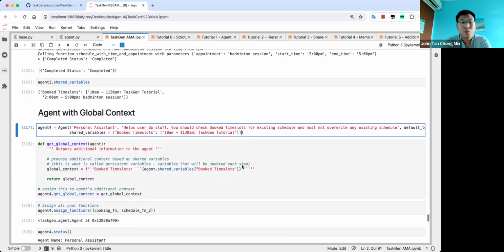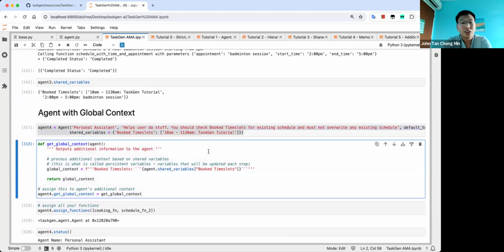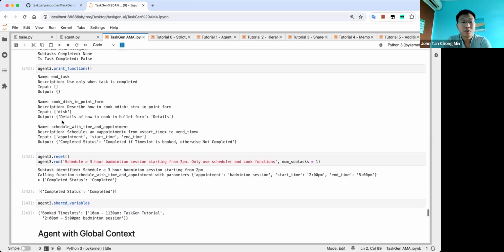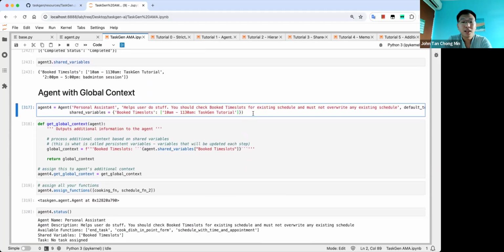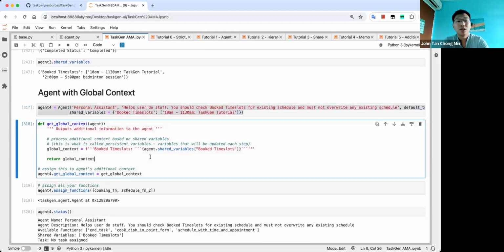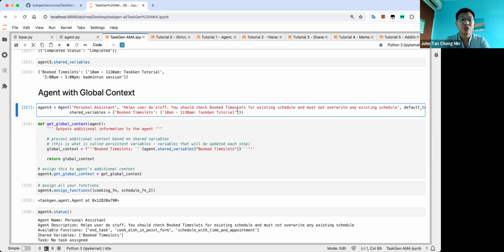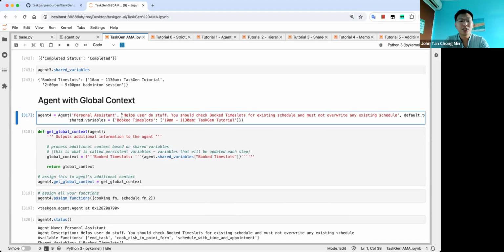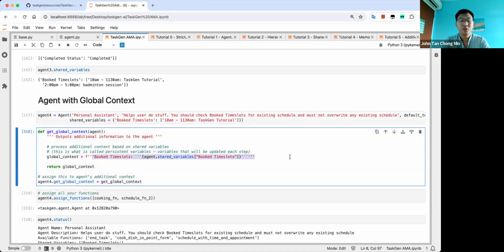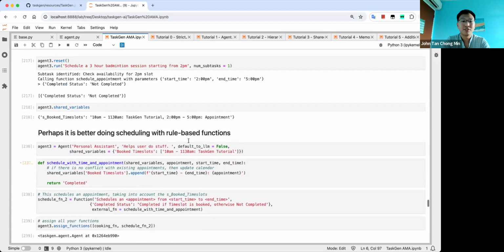I think in the future, this global context thing, I hope to make it automated as much as possible, so that whenever you have your earlier subtasks, maybe it can be given to, like, okay, maybe I shouldn't automate this. Like, when you use TaskGen, you should try to use global context as much as possible, so that you give the right conditioning to your agent, and it prevents hallucination of all this kind of stuff.